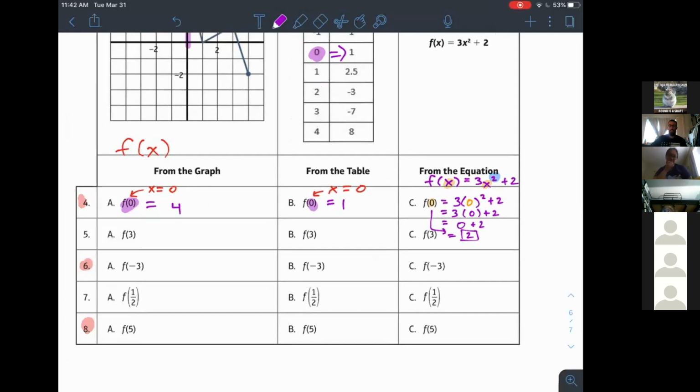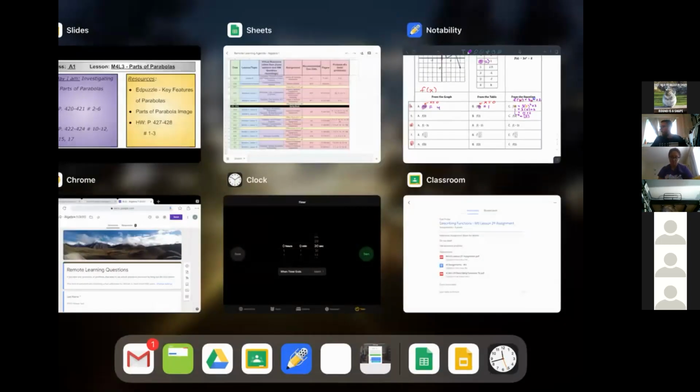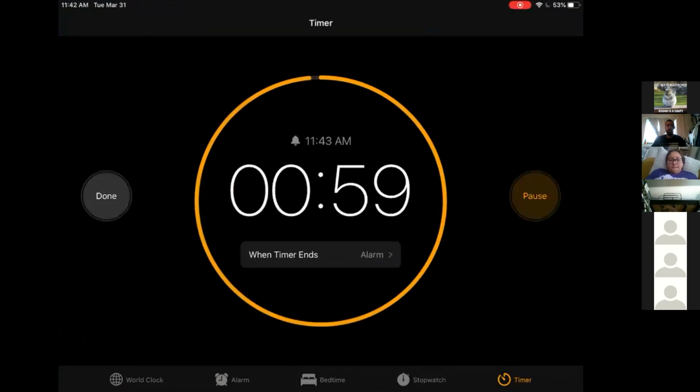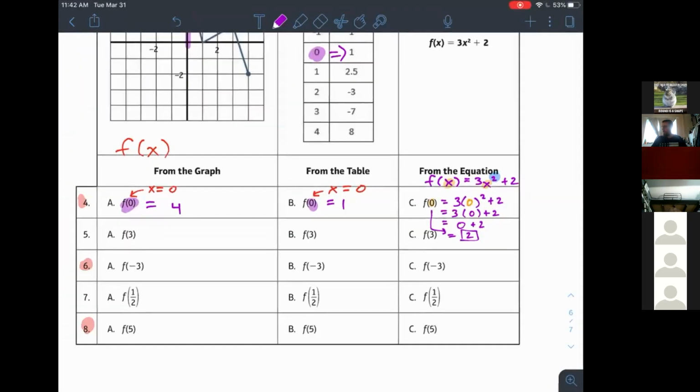That is number 4. Let's use this as a guiding light here on 6 and 8. Since it looks like no one felt the need to answer on the first one, which is totally fine, I'm going to give about 1 minute to do number 6. Please try this on your own, and then I'll take volunteers, or if you finish it quickly, you can type it into the chat box. We're going to talk about number 6 solution-wise in 1 minute. Number 6, value of -3. Again, if you know this answer already, you can start typing into the chat box.